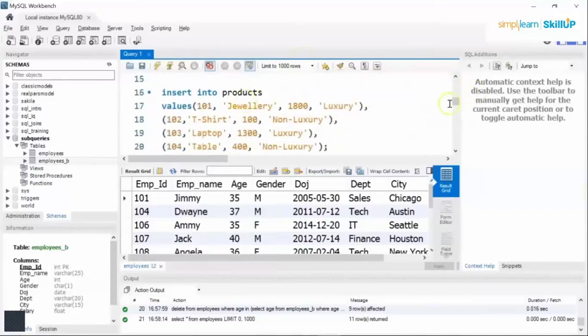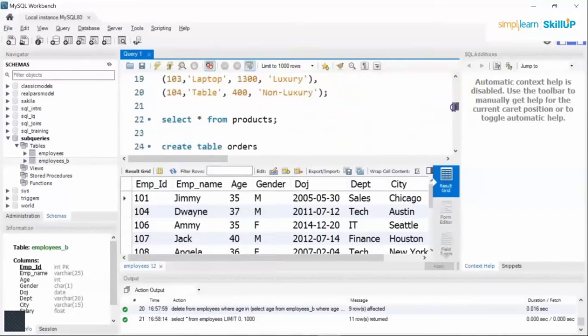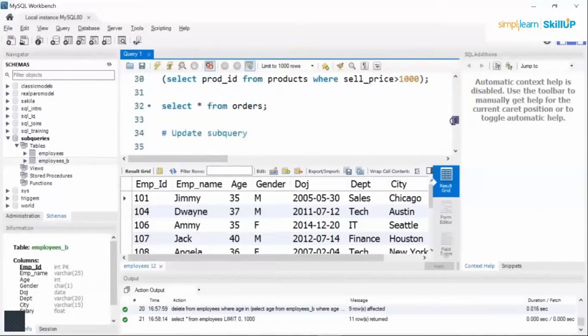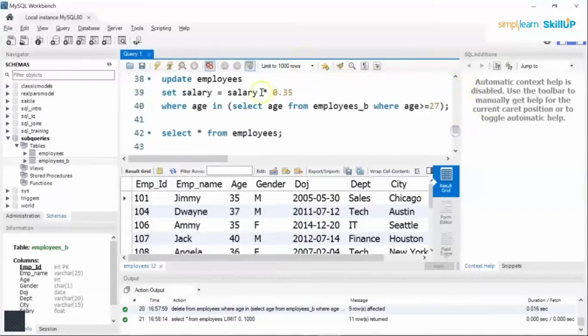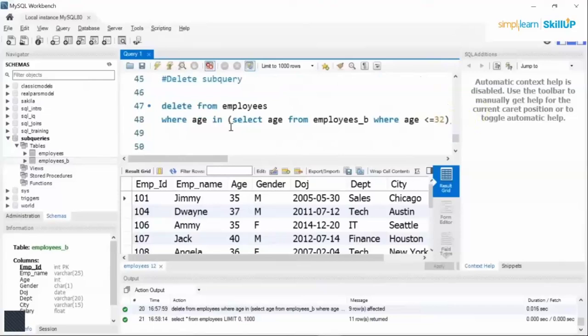We used two tables, products and our orders table. Moving ahead, we saw how to write subqueries using the update command. We updated the salaries of the employees by a factor of 0.35 for those who had an age greater than or equal to 27. And finally, we saw how to use the subquery with the delete statement. So we deleted all those records for the employees whose age was less than or equal to 32.